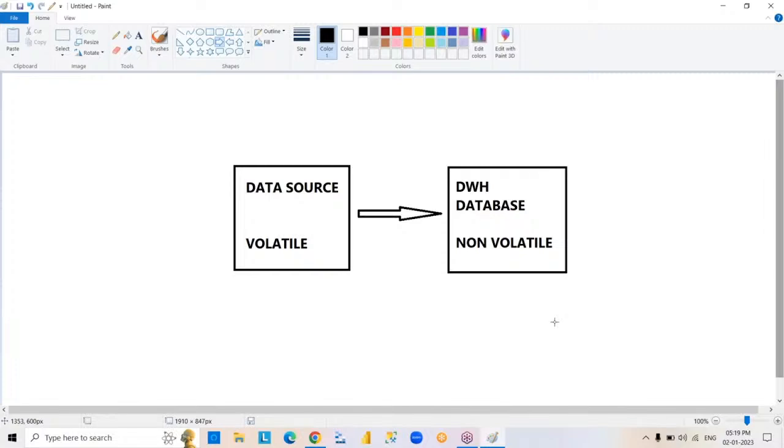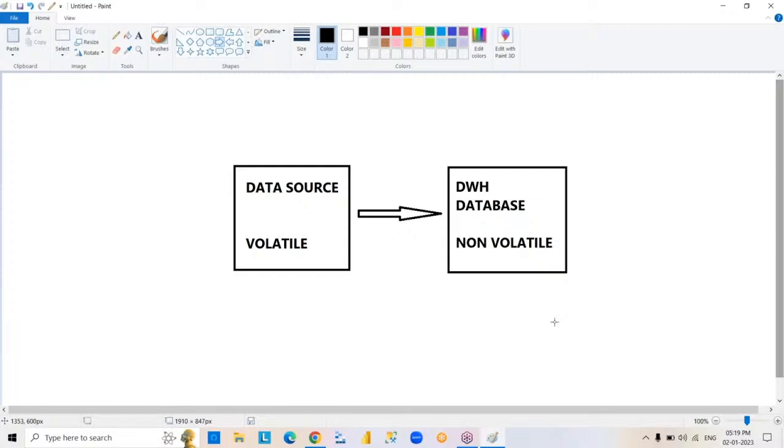The major difference between data source databases and a data warehouse is volatile and non-volatile.